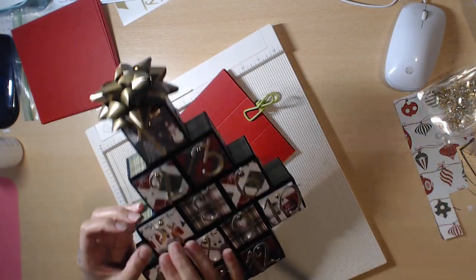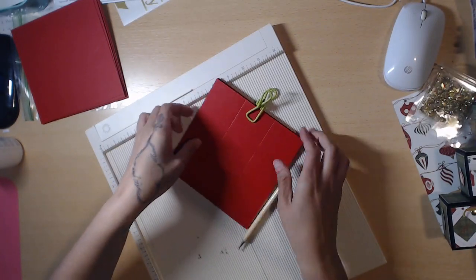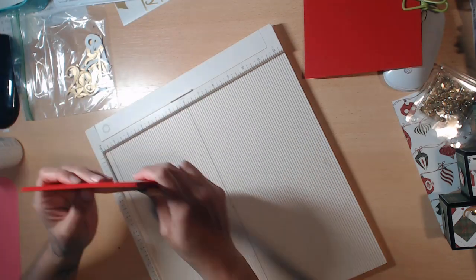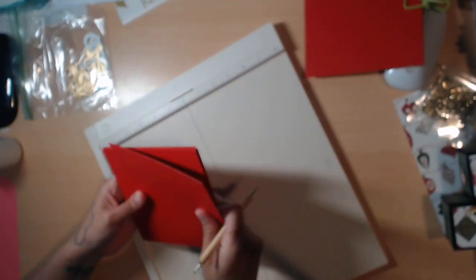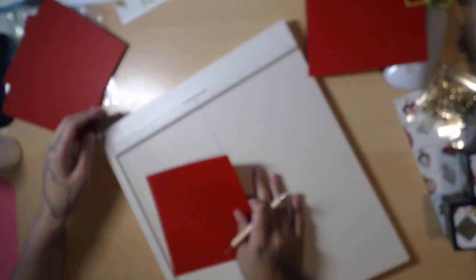And now we're gonna make the base or the case, however you want to call it. So let's move those away. Let's get our other 12 sheets. And this is where it gets a little tricky, so I really need you to pay attention to what I'm about to say, what I'm about to show you.